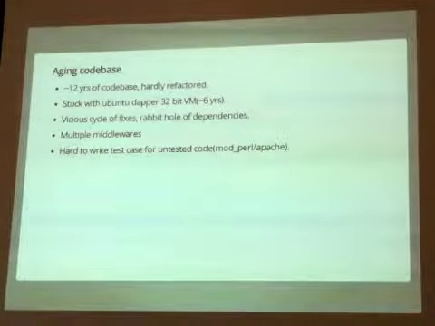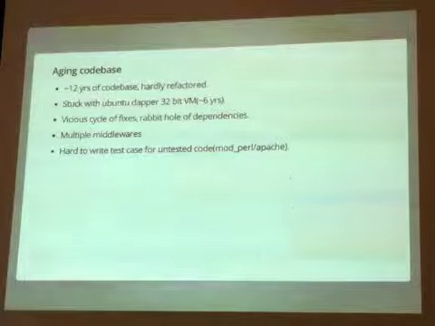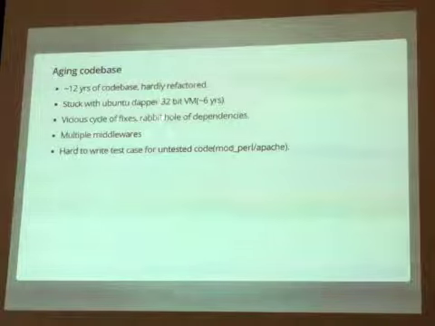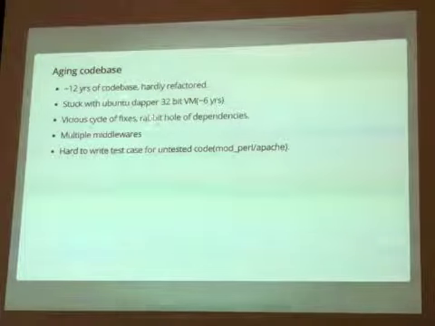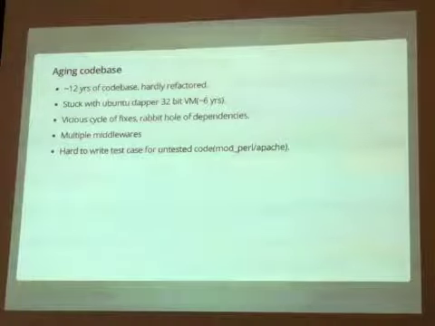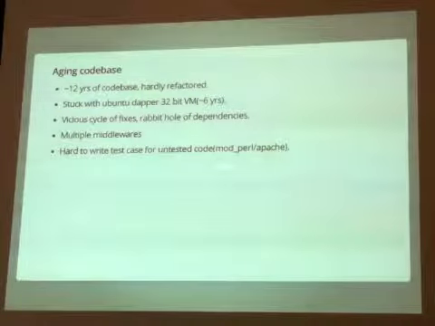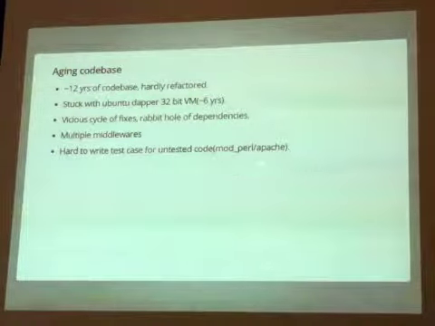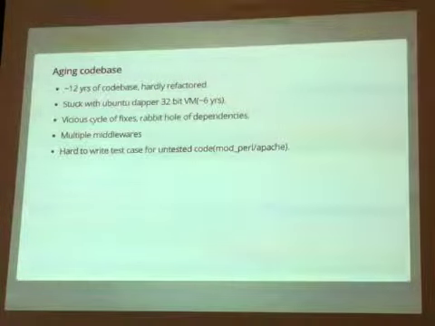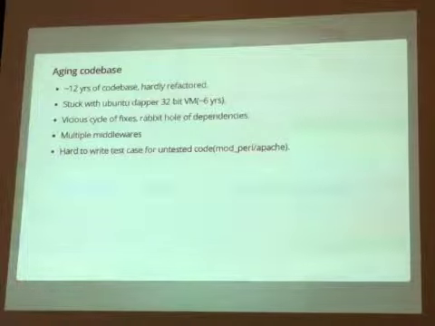This is a problem with the 12 years of code base that's hardly got refactored. We are actually stuck with a 32-bit VM for the last 6 years. We cannot even upgrade. It's Ubuntu 6.0, a long time back. And it's very hard to write test cases for Mod Perl and Apache. If anybody has worked with Mod Perl, integrated it into Apache and written test cases, it can be another pain.